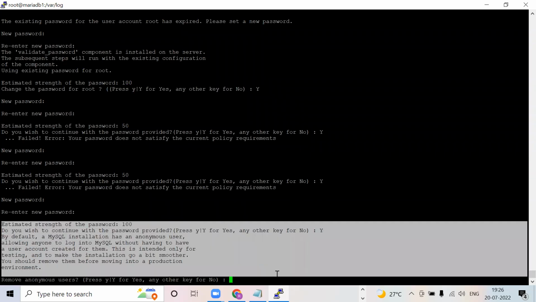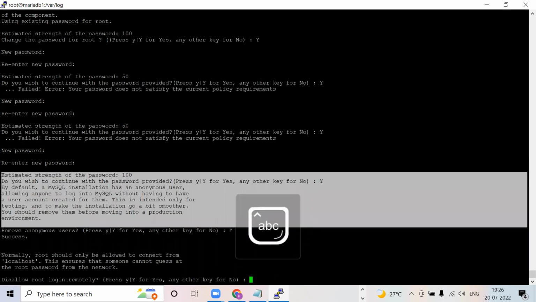After that, it is saying there are a few anonymous users, a little bit complicated, like duplicate users. Can I remove them? Yes, I need a secure system actually. So if any confusing users or duplicate users are there, it is asking, can I remove them? Yes, you remove. Okay, enter.